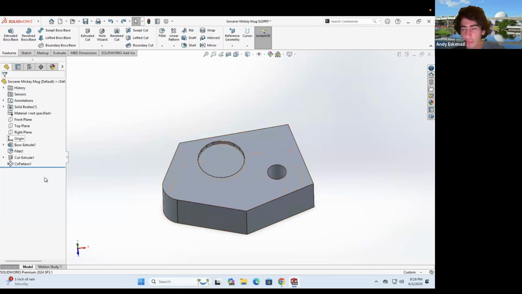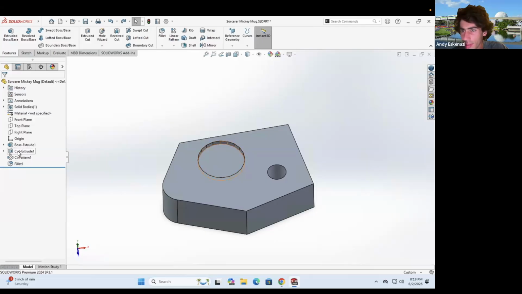This right here is called the feature tree, and there's a number of items that fall in here. So we have the boss extrude, which is the first one, then that fillet right there. If you click it, it's going to highlight where in the part we are. Then the original cut, and then the circular pattern that gave us that 20-sided polygon. I can move these around if I wanted to. For instance, I could bring the fillet to the very end. It's just the order of operations, right? It's gonna affect the overall result.